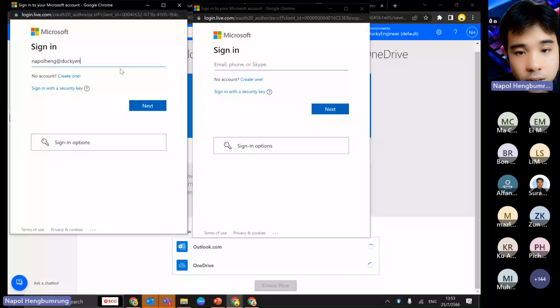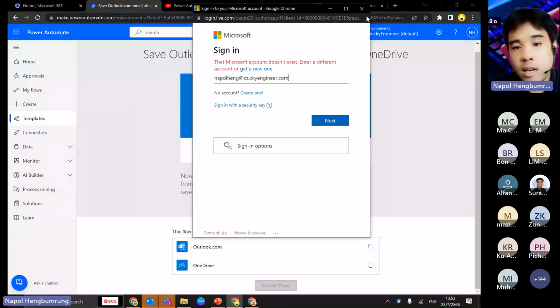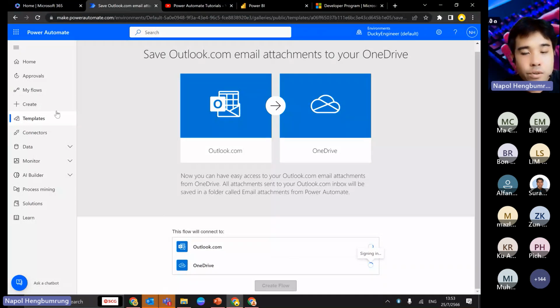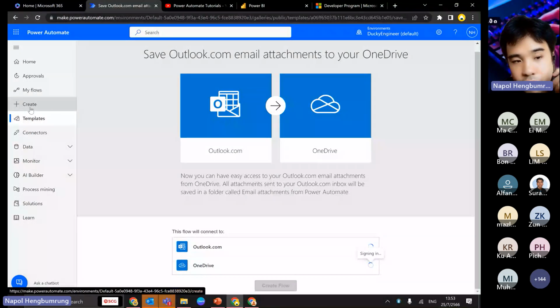Okay, maybe something is wrong. Let's just log in here. I will not show logging in to your Sky, because I will go to the next step to see when you can apply the template. You will see the same interface as when you create a new one. So let's go to the creation.